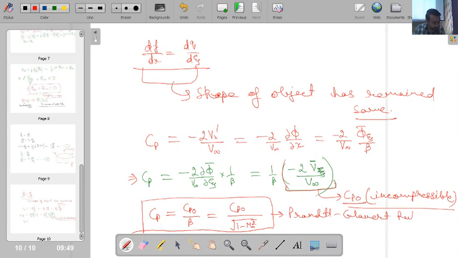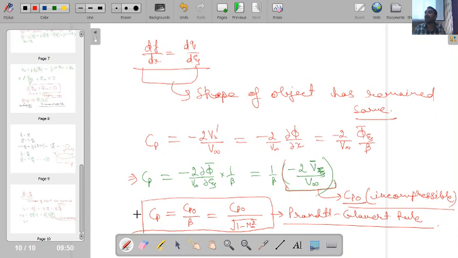So this is a famous equation which relates the pressure coefficient which we have obtained for incompressible flow to the corresponding case of compressible flow. This rule is known as the Prandtl-Glauert rule. So what you have to do is simply find the pressure coefficient for an incompressible flow situation, and that you can simply relate to the compressible flow situation.